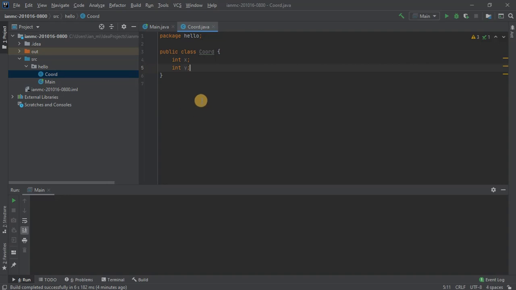Now, obviously a useful thing to have in addition to the two values x and y would be a method that shows us the coordinates.